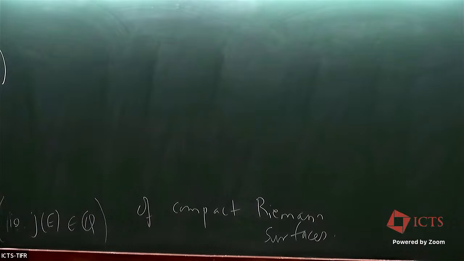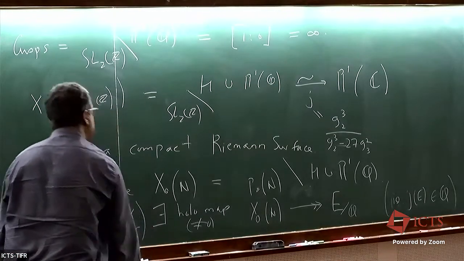In Diamond and Shurman, there are like 10 different versions of the modularity theorem. Each time he introduces a new object, he sort of restates the modularity theorem in that language. So maybe I'll just follow that notation. This is what's called a version: the modular curve over C version, X_C.